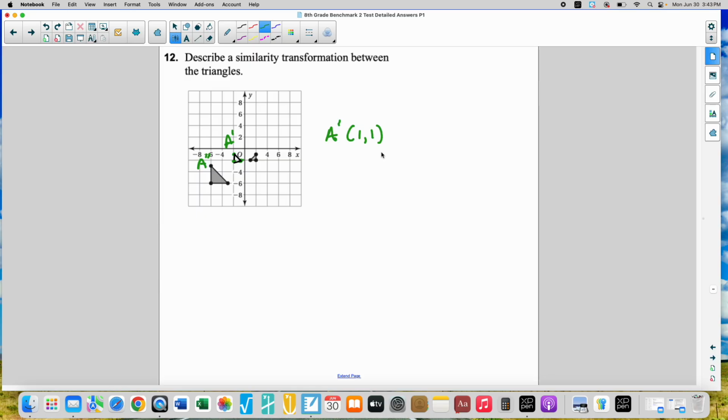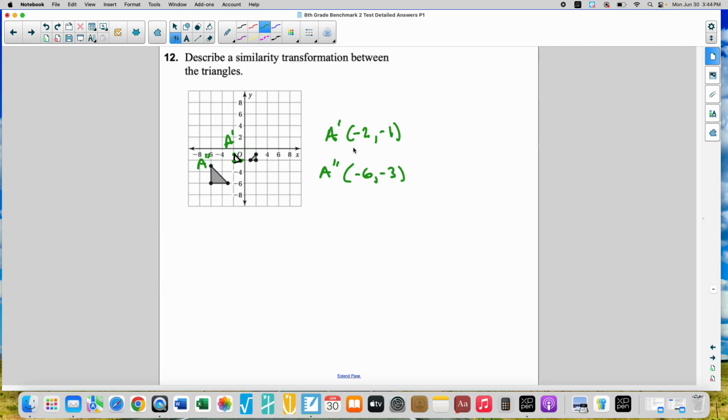Ooh. That looks like -6. And so is that not... that looks like 1, 1. Oh, no, sorry. It's -2. Hello, A prime is -2. Duh. -2, -1. I'm not even thinking. -2, -1. Right? -2, -1 is my A prime. So my A double prime looks like that is -6, -3.